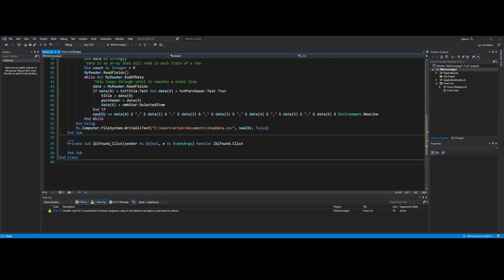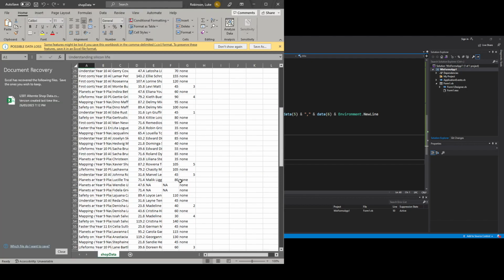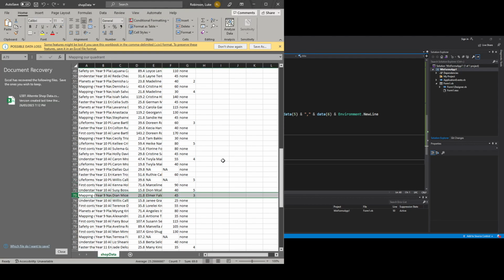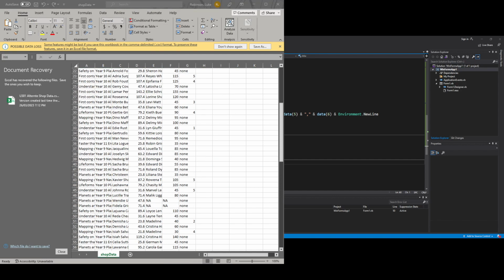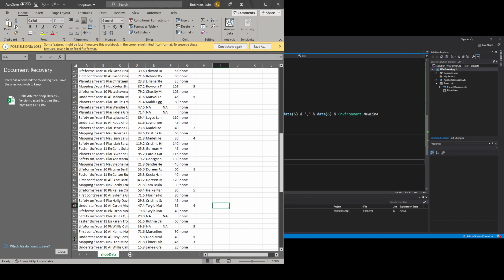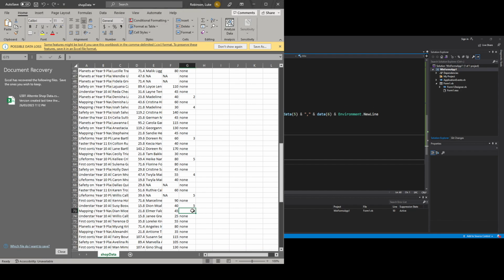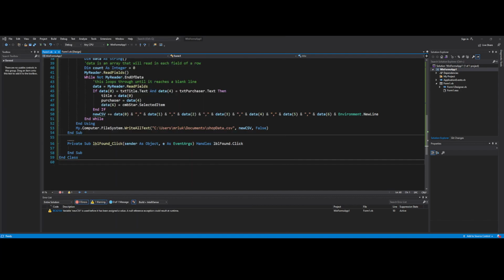Let's open up shop data. And if we have done it right, there we go, shop data, yeah, we're up. If we go to line 73, you can see that our score has been updated. It's good. I thought I did 5. Did I do 3 or 5? Anyway, the point is that it's updated. Hopefully I did 3. I can't remember. Maybe I'll give it one more test just to be safe.